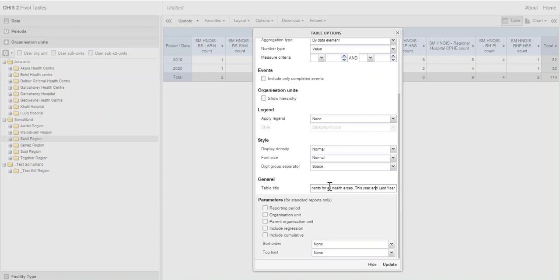To be consistent, let's capitalize this. And for training purposes, I am going to put my initials at the end of this, and you will do the same. Now I highlight this, Control C, so I copy it. I click update.